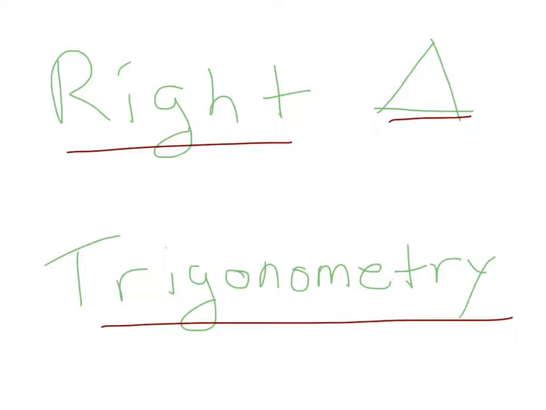A right triangle, unlike this triangle here, is a triangle that has a right angle or a 90-degree angle in it. This angle right here is a 90-degree angle. Therefore, this particular triangle is a right triangle. And right triangle trigonometry are all the rules that govern the lengths of the sides and the size of the angles that can be in the triangle to make sure that it's a right triangle. So let's start to look at some more of this.